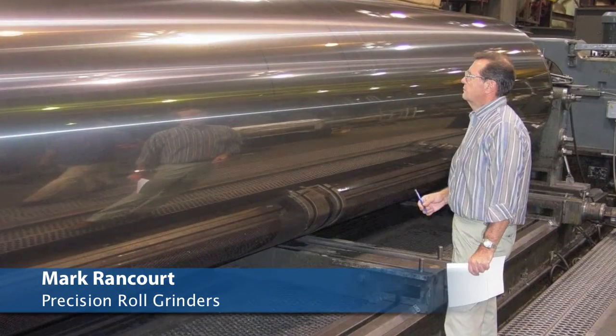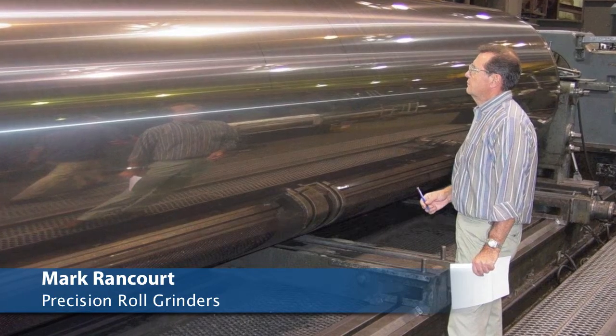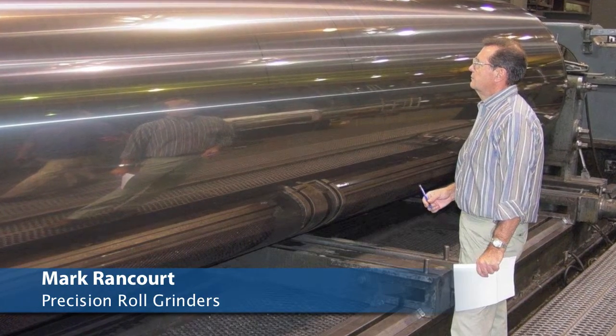What did your last inspection reveal? That inspection revealed that this roll is performing very well for this mill. No hazing was evident. RA well within spec versus the 200 to 300% that they were dealing with in the past. Coating thickness very uniform throughout. Under magnification, no porosity shown whatsoever. With all that being said, this roll is performing remarkably well for this mill.